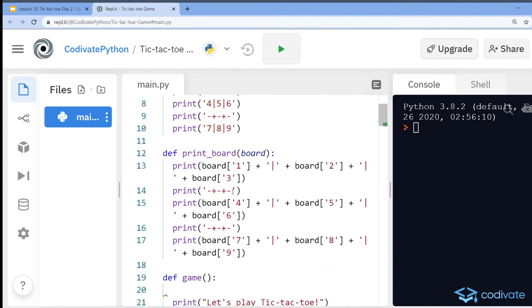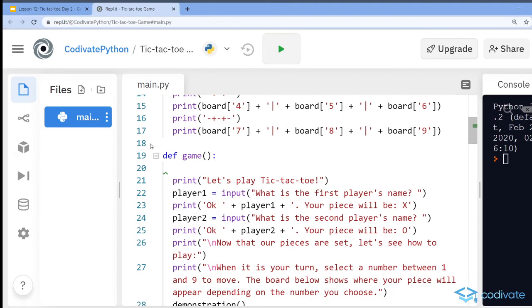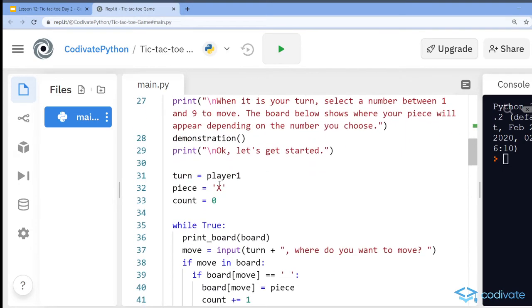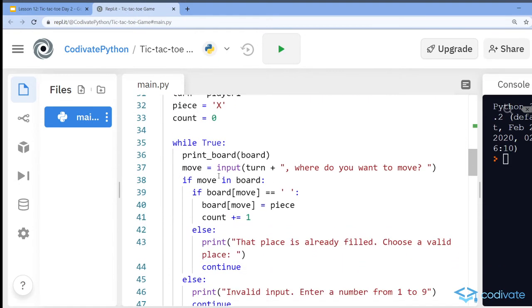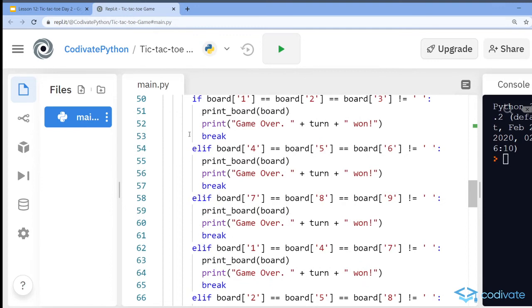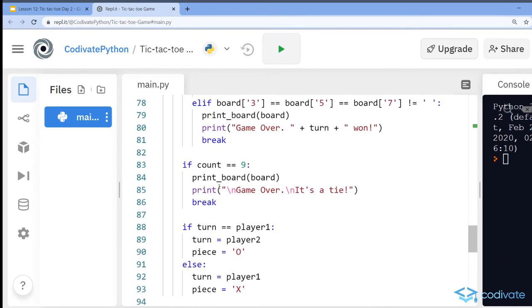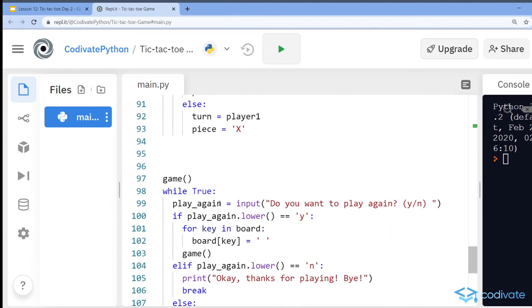We have our print board function, just prints the board at any point in the game. We have our game function. You can see the introduction part of the game, the initialization of the variables, the actual gameplay inside our while loop, checking for win conditions, checking for a tie, and then finally we're changing turns.